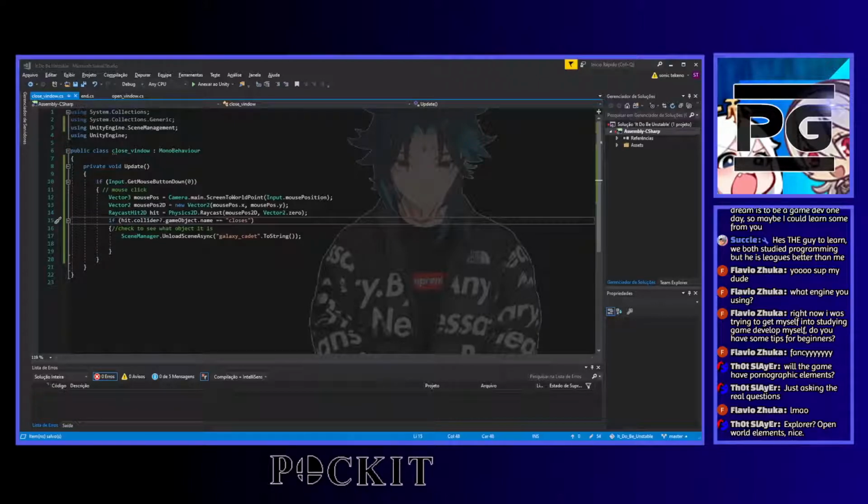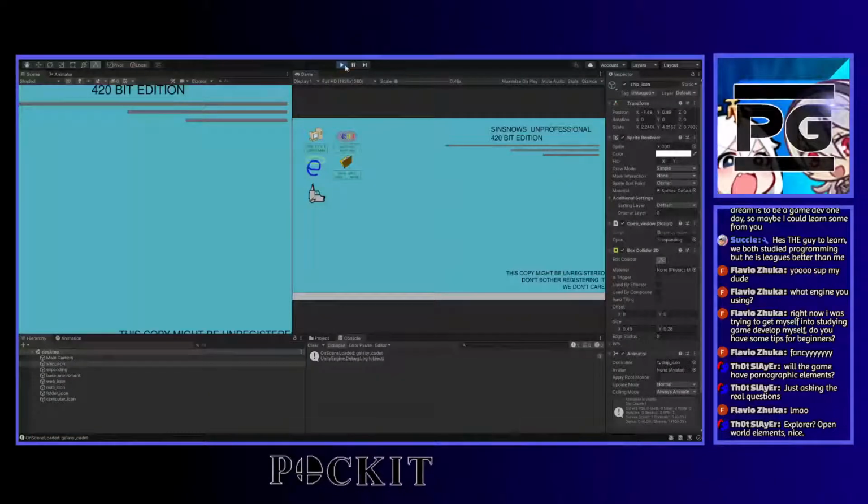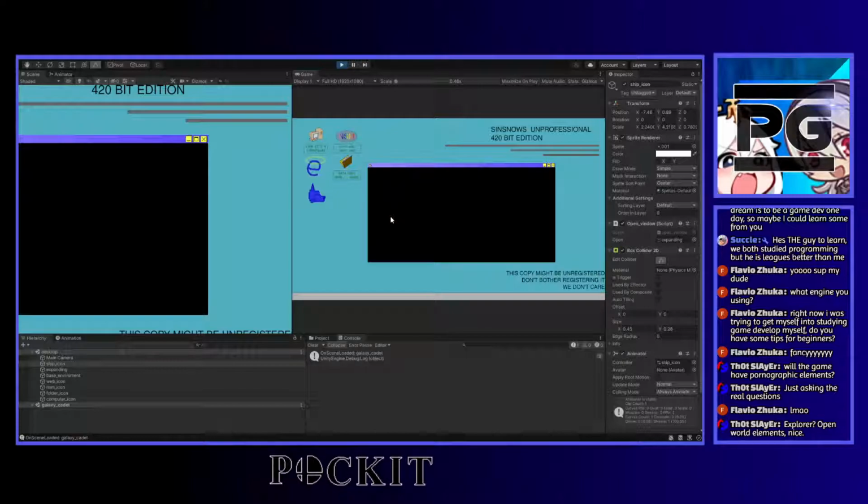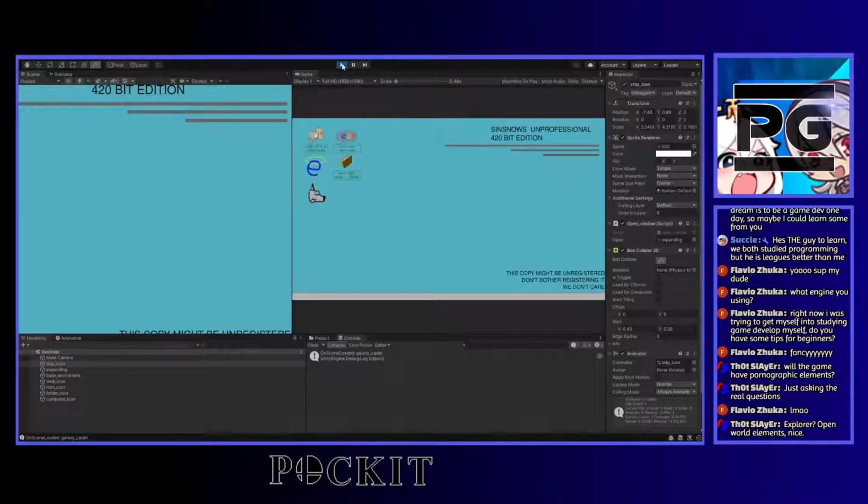Come take a look at this. Boom. It works. If I click anywhere else, it doesn't work. If I click here, it works. You guys are not seeing. My bad. Here. As you can see, we have a normal desktop. Once we click the ship, it opens the game. When you want to close the game, boom. Perfection. Couldn't be better.